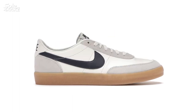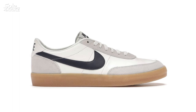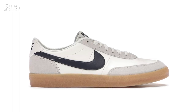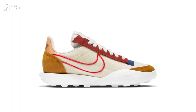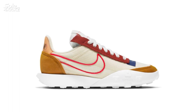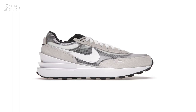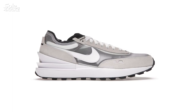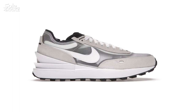First, we have the Nike Killshot 2 J.Crew Sail Midnight Navy from 2017. The re-release of the Nike Killshot 2 J.Crew Sail Midnight Navy marked the return of one of Nike's most popular exclusives. Second, we have the Nike Waffle Racer 2x Monarch. Nike's Waffle Racer is a retro classic, but this 2x is modernized with an exaggerated construction — scarlet suede panels wrap around the nylon upper to form the eyestays, while neon piping outlines the swoosh branding. Underfoot, things go all out with supersized lug rubber soles. Third, we have the Nike Waffle 1 Summit White, featuring a near-transparent mesh upper, lace-up closure, Nike branding on lateral sides, a heel clip for a stable fit, and a rubber waffle outsole for durability and great multi-surface traction.